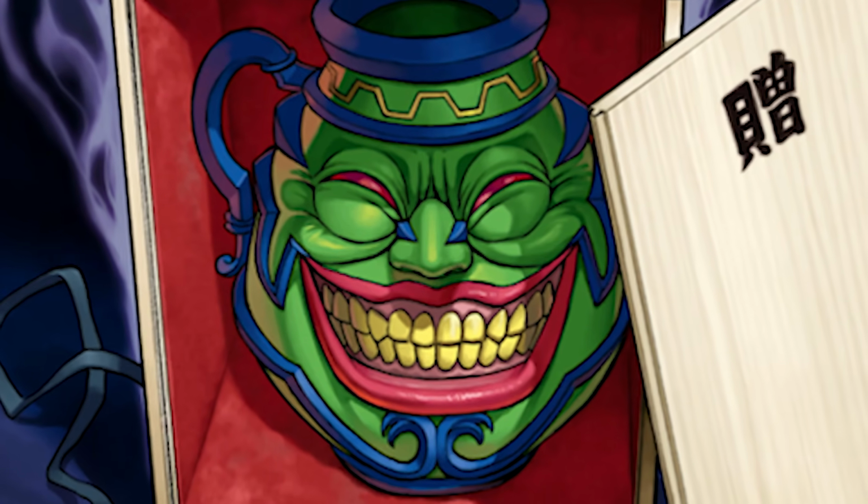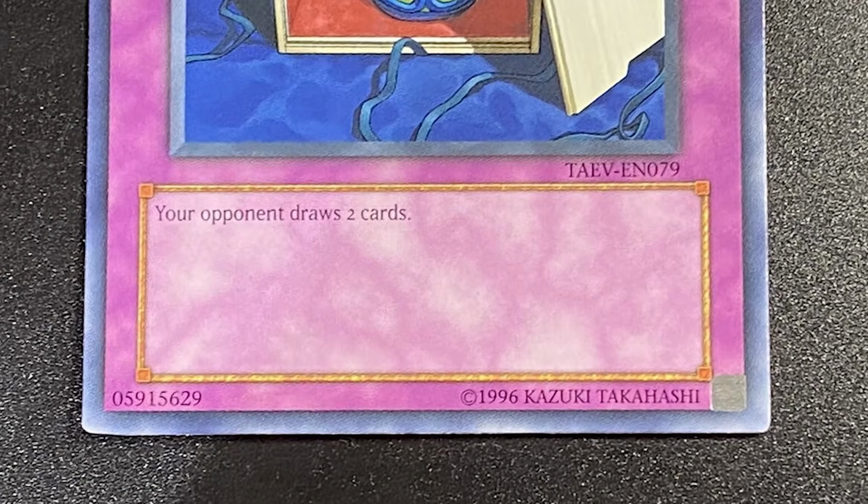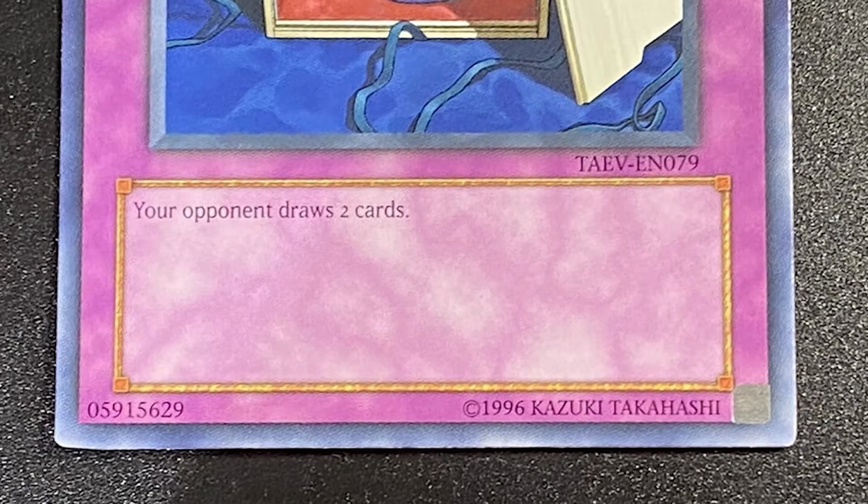Over time, there were more and more cards that also got released, which allowed your opponent to draw a card. They straight up printed a card called Gift of Greed, which is just gifting your opponent a Pot of Greed. This trap card says your opponent draws 2 cards. At least someone knows what Pot of Greed does.